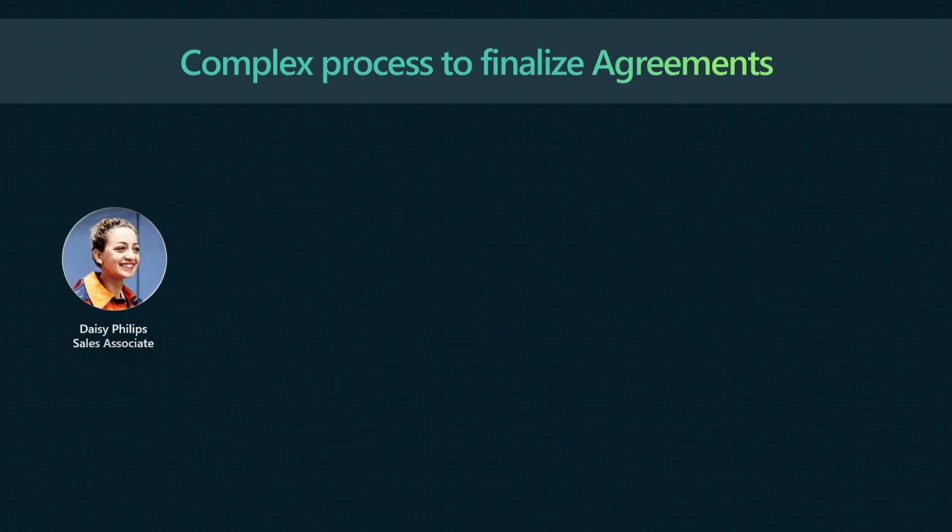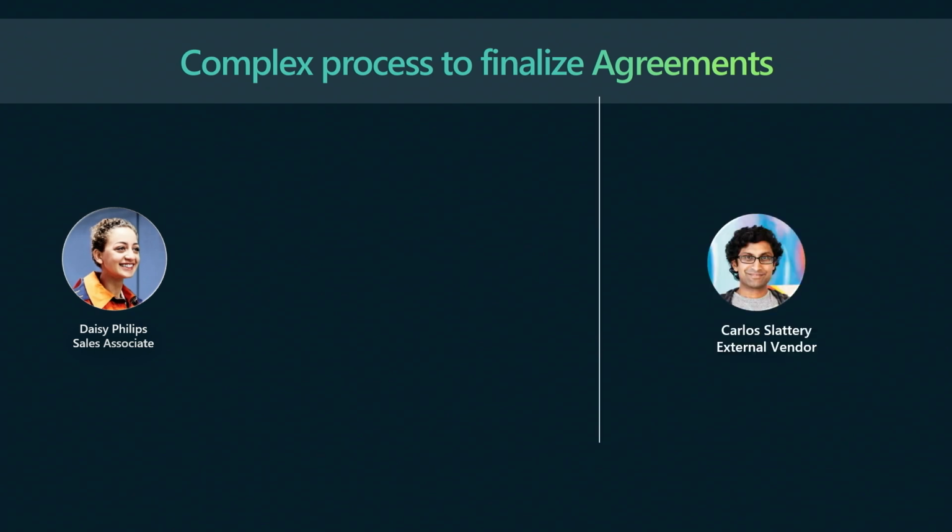So agreements are not simple. For example, if I am Daisy and I want to hire Carlos as a vendor. Let's take this conference. Outside you see those signs, and somebody here must have hired somebody to build those signs, and there must be an agreement in place. So for example, I want to hire Carlos to build all the cool signs you see outside. I cannot just send this agreement directly to Carlos.